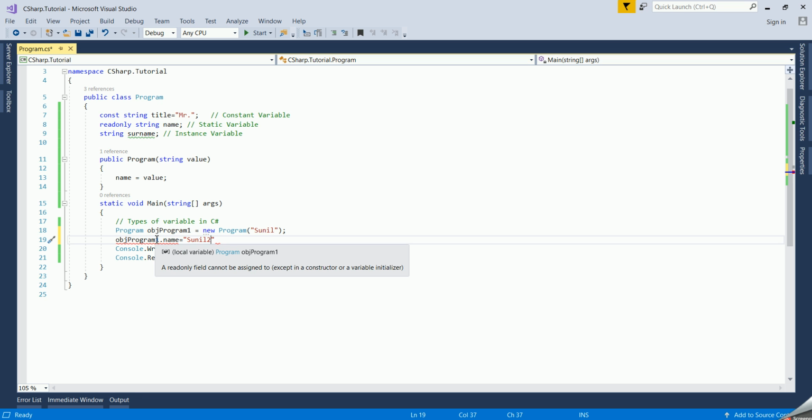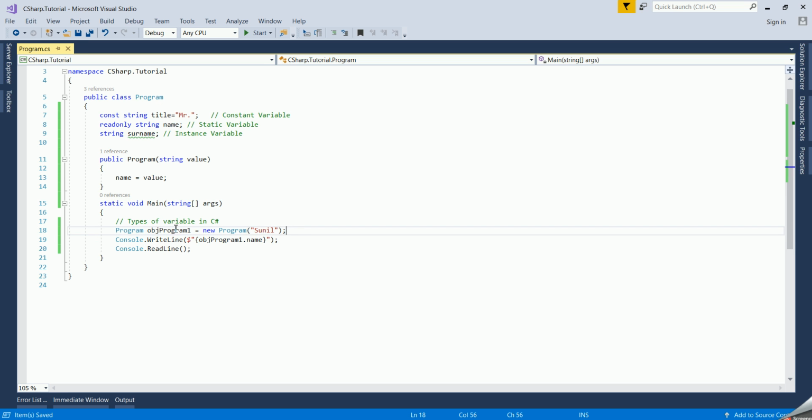See, it doesn't allow it. Even it is saying a read only field cannot be assigned except in a constructor or variable initializer. Again, what does it mean basically? So you need a constructor basically. Can you define it with the same object name? No. The constructor is called when you are creating the object.